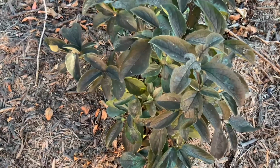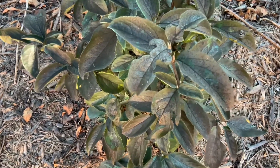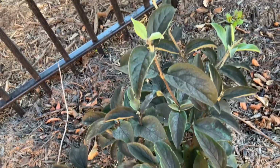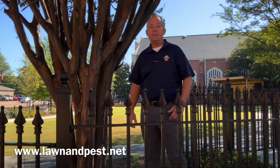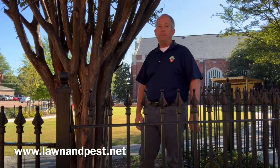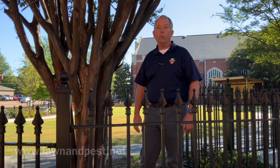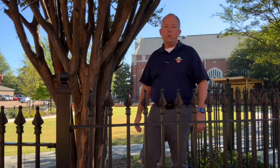So we very often get the phone call of, hey, why are my plants turning black? And like I said, it's not a problem with the surrounding plant material. It's actually most of the time coming from the crepe myrtles. And there's other pests that can cause this sooty mold, so it's best to always give us a call, email, or text. Let us come out and take a look at it for you. We can give you advice on what's happening, some different treatment options, and we can take care of the pest for you.